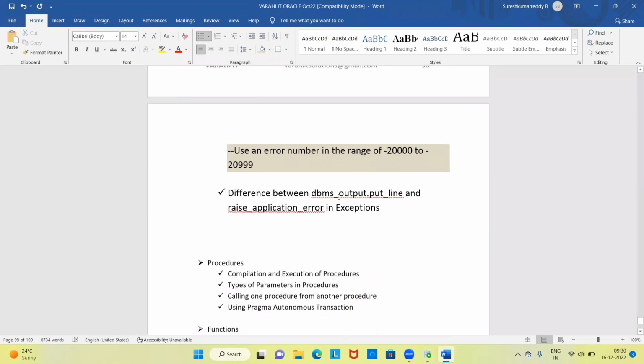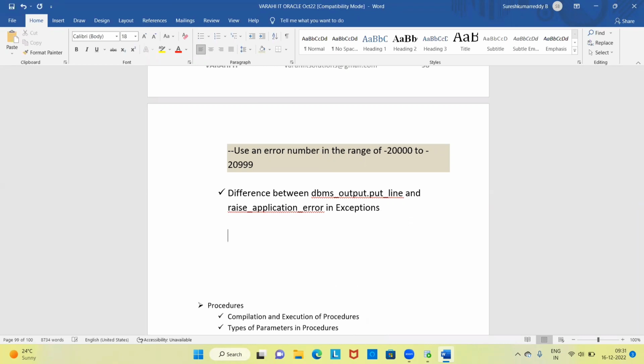So what is the difference between DBMS output put line and raise application error in case of exceptions? We already discussed this.